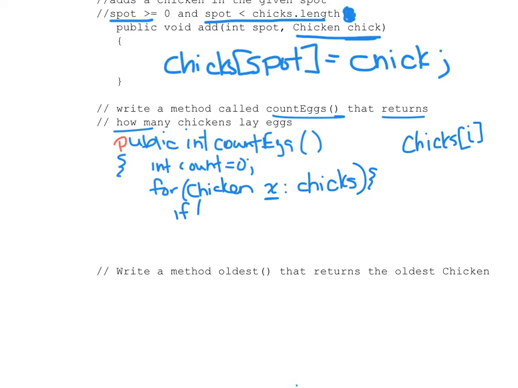And one thing you want to make sure of, since arrays are set size, you could have less in there. And you can't remove things from arrays.